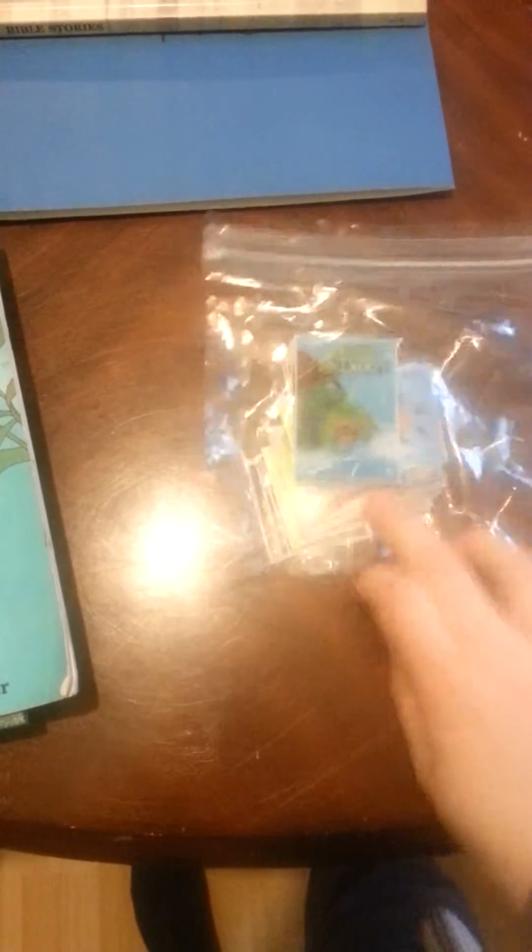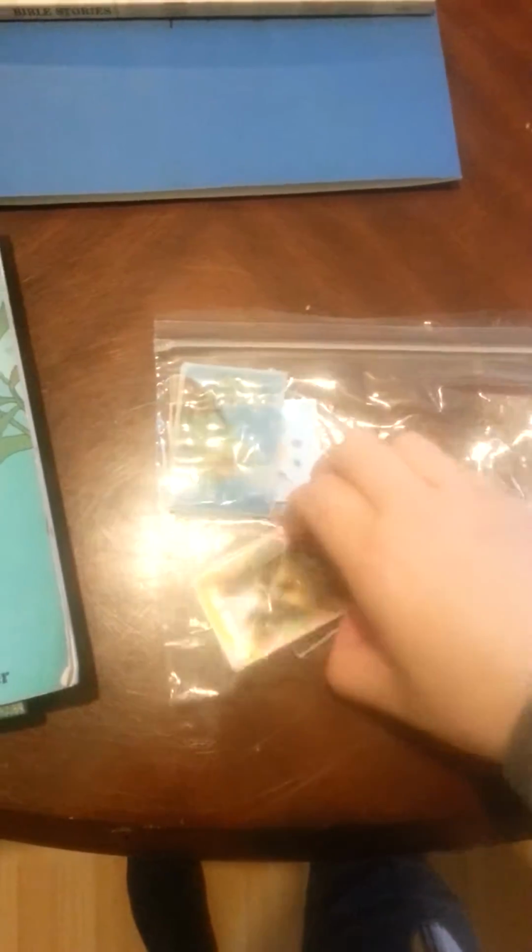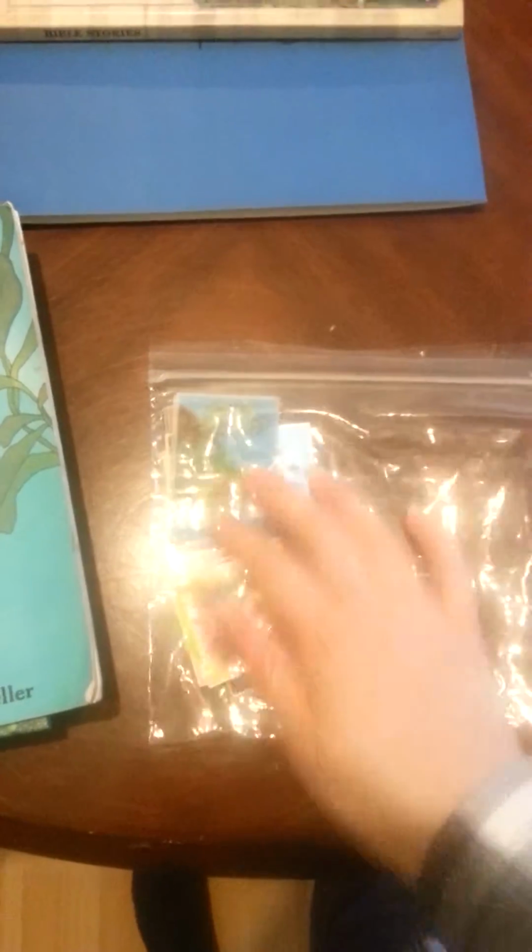And then I also have these Valentine's Day cards that were all animals. I bought them for like 3 cents when they were on clearance. What he does with this is he'll classify them. Right now he's going to separate them into herbivores, carnivores, and omnivores. So that's what he's going to be doing with this activity. And that's all for zoology.